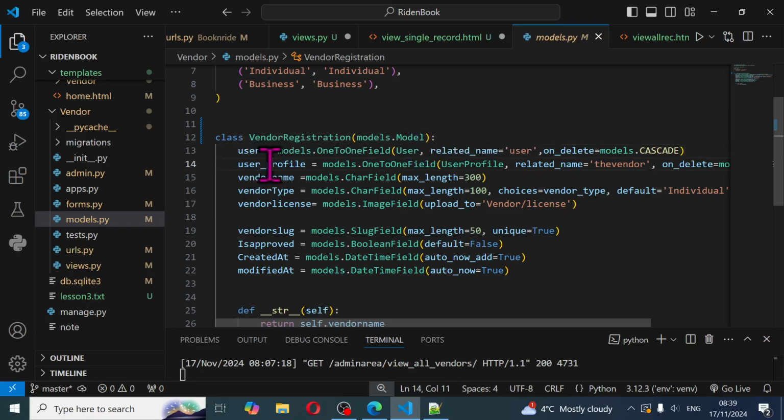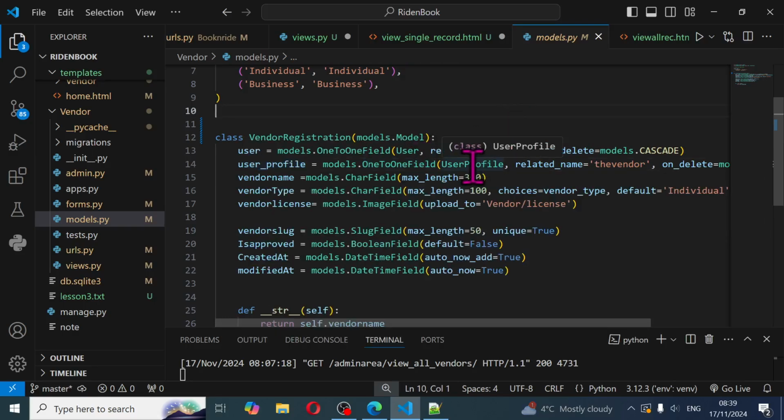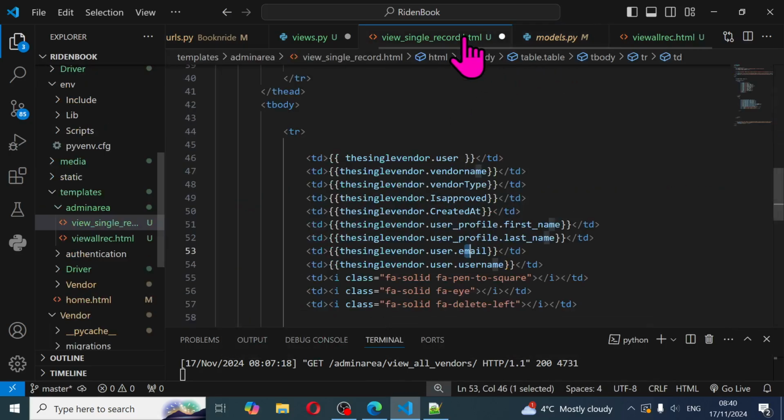It also has a user profile field, which is a one-to-one field on the user profile. So if you want to display any information on this user profile, you need to use the single vendor.user profile.the name of the field.